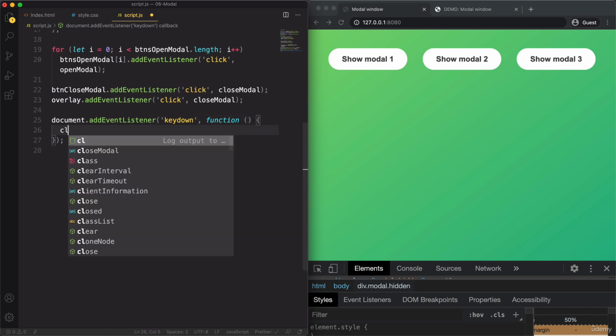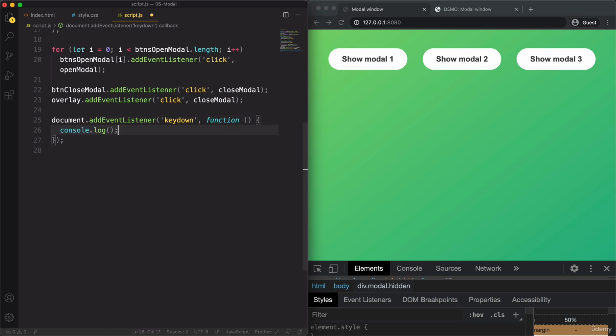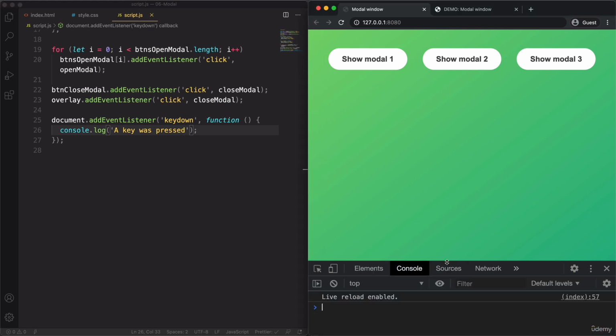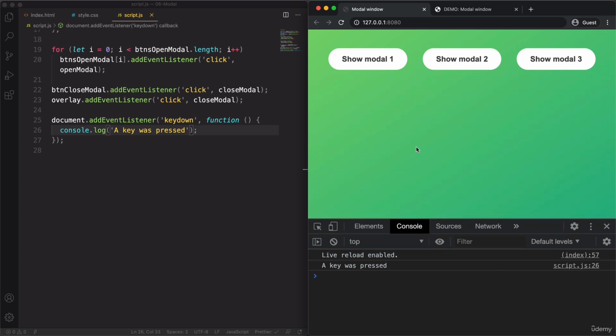It will be hard to prove because you cannot see what key I'm pressing. But anyway, a key was pressed. And so now as I go to the console and just press any key, you see a key was pressed. And it doesn't matter which one. So Q, 3, P, enter, ESC, any key just renders here the same message.